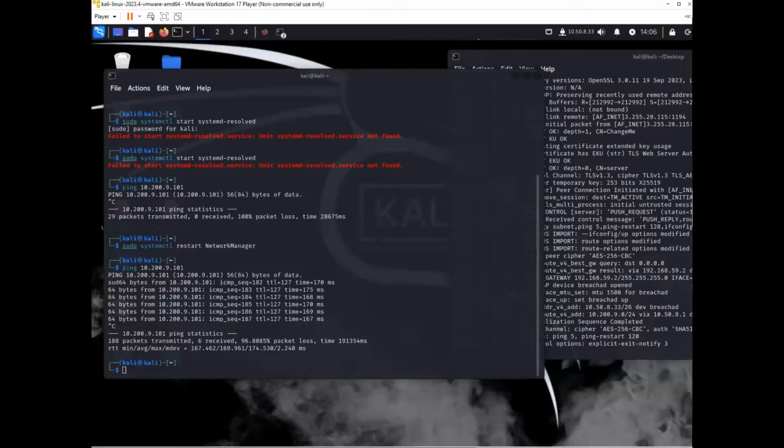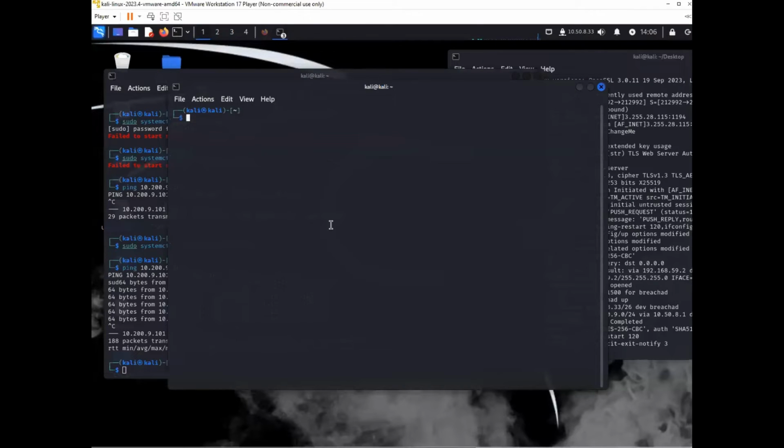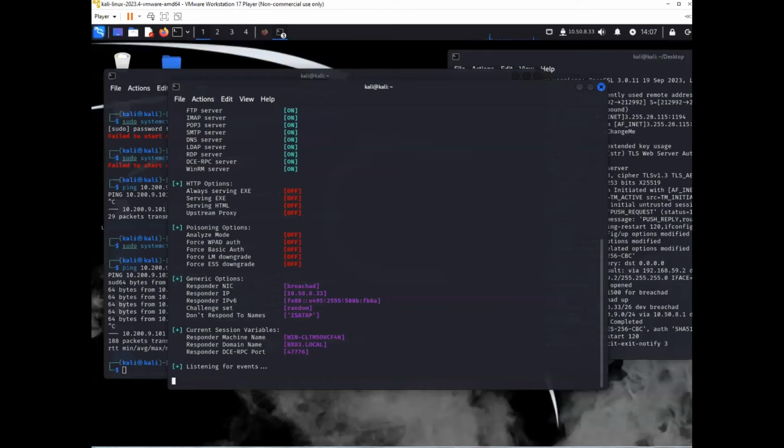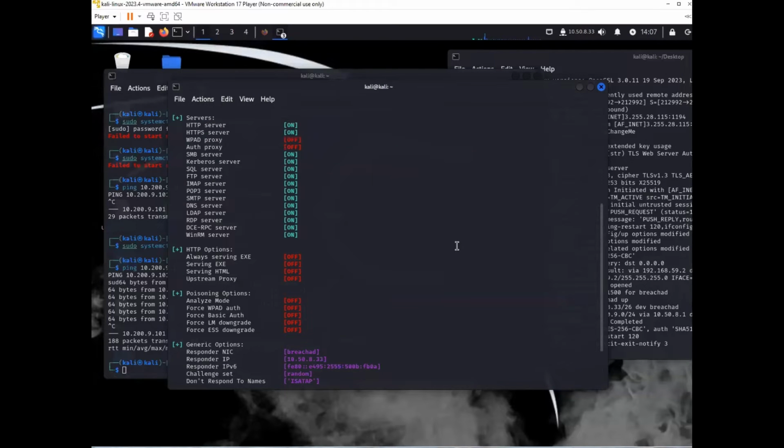So first thing we're going to do is just make sure everything's connected. And then I'm also going to be pulling up my notes for this previous task. All right, what I'm going to do is open up the terminal here. And then I'm going to type in sudo responder -I breachad -v and press enter. It's going to ask me for the password here. And after I enter that password, then it should start our SMB server.